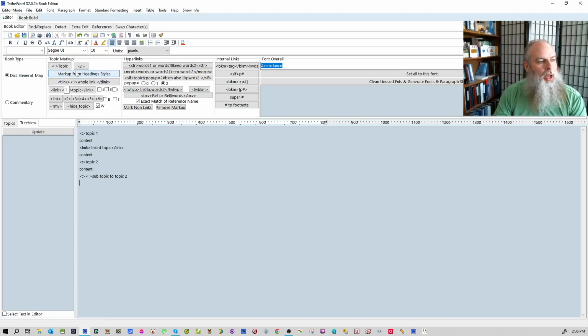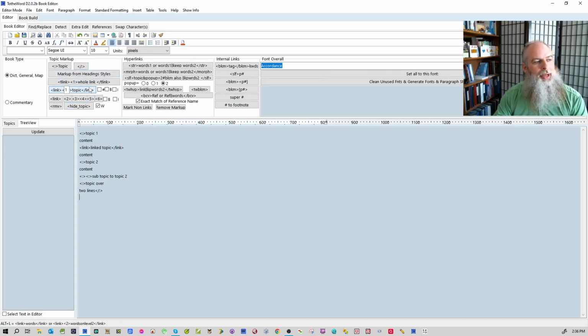So in here, in the interface, we have some different things. You can go actually quite a few levels, but as far as what's available in here in TotheWord, if you press Alt and you go 1, it puts in 1. If you press Alt 2, so on. Alt 3, Alt 4, etc. However, Alt 5 is not that. That is the back, or for example, that is the end of a topic. So I'm going to go in here, topic over to lines, and that would be a topic spread out over several lines. And you can see here it says Alt 5.